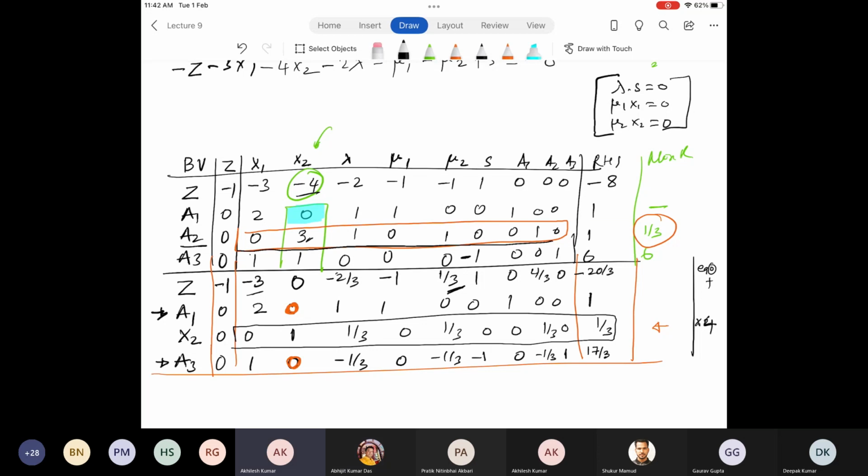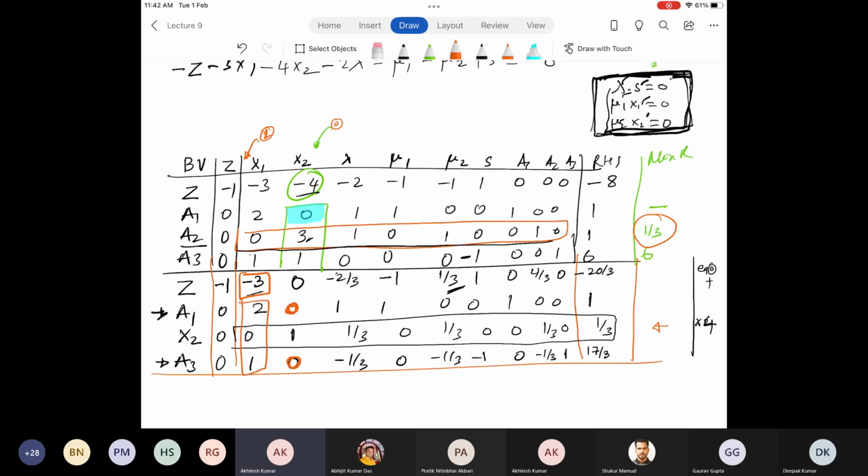Very good. So the way we check these conditions is when we allow someone to enter the basis, we check these numbers. Check this one. If lambda is in the basis, S cannot enter. S cannot enter means lambda is a basic variable, S is a non-basic variable, it automatically becomes 0. Similarly with mu1, x1, mu2, x2 and so on. So far none of these equations are being violated. Even luckily -3, that means x1 will enter the basis now. So we do not need to worry about that also.